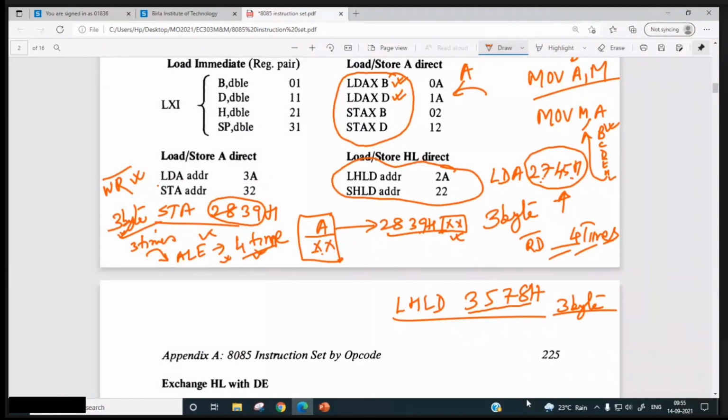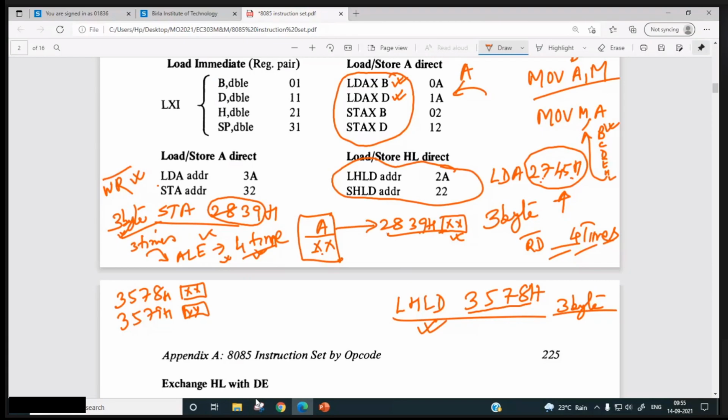So suppose at 3578 we have XX, and at 3579H we have YY. If this instruction is executed completely, what will happen?